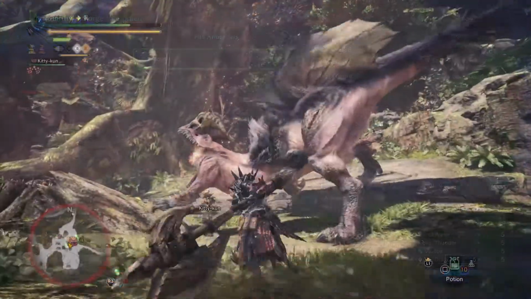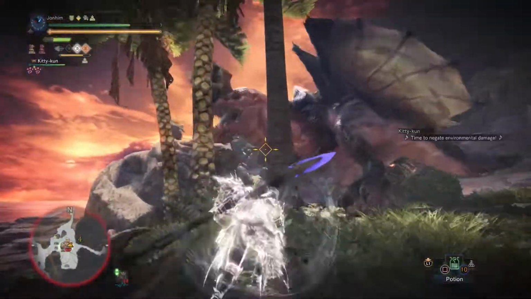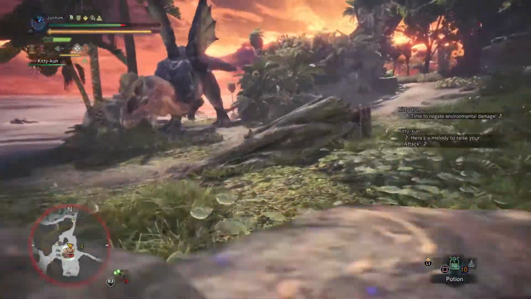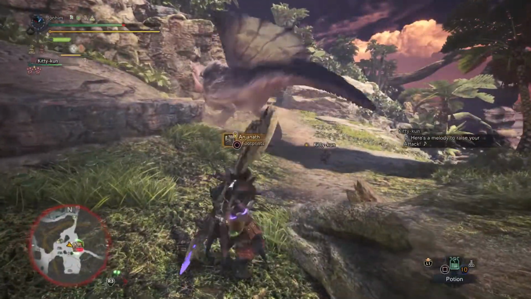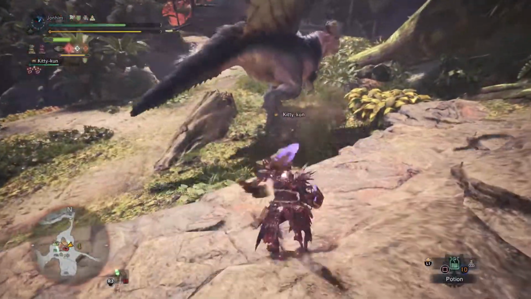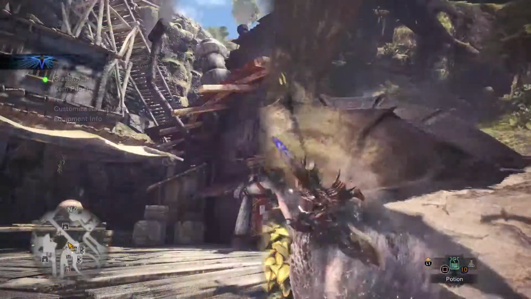The Ajanaf himself isn't very hard to take down, especially if you have anything with water. It's not that much harder than a normal high-rank Ajanaf. He just has a bigger hitbox for some things, so you've got to be a little more careful. And it can be a little annoying when you're flying over his head and he just bites the ground and it manages to hit you. It's happened to me a couple of times when I was using the insect glaive. It's kind of a pain in the butt, but it's not that much different than a normal Ajanaf, so you'll be fine.